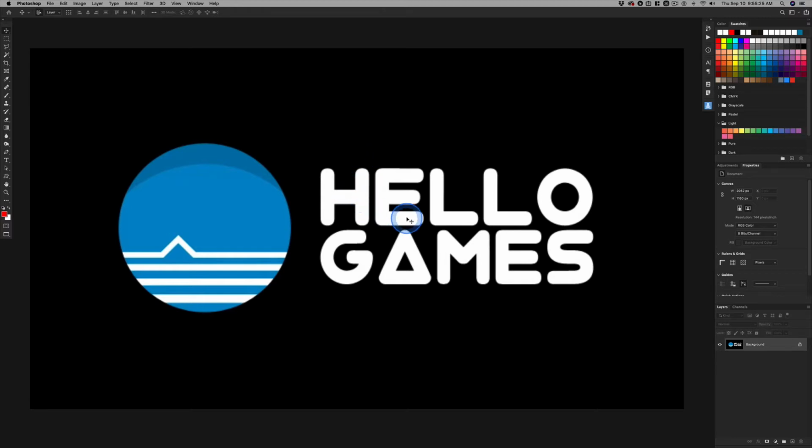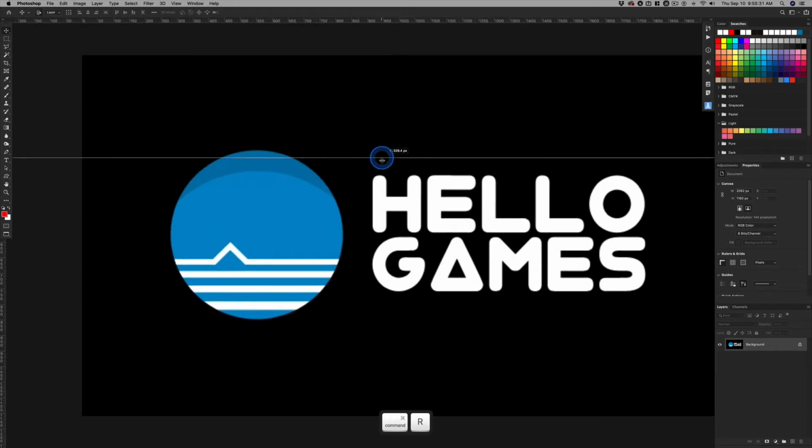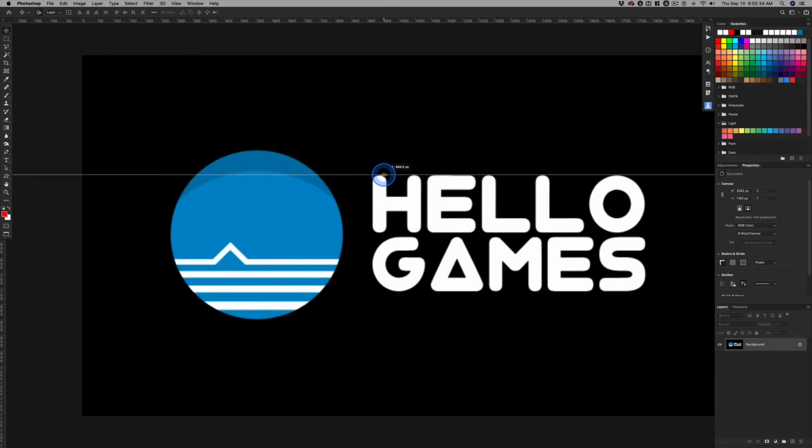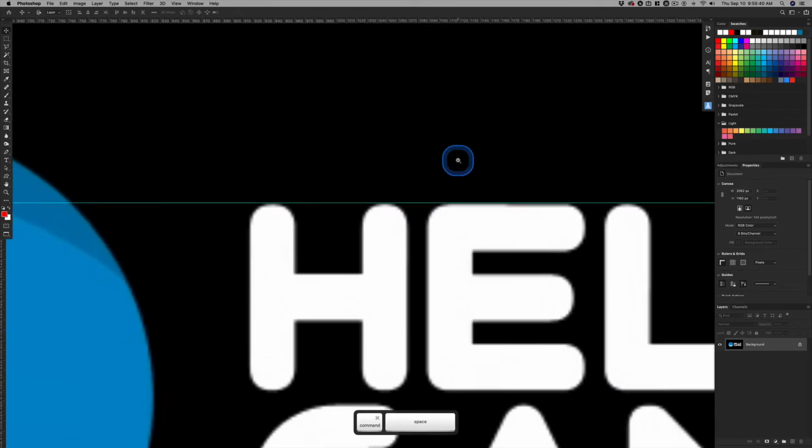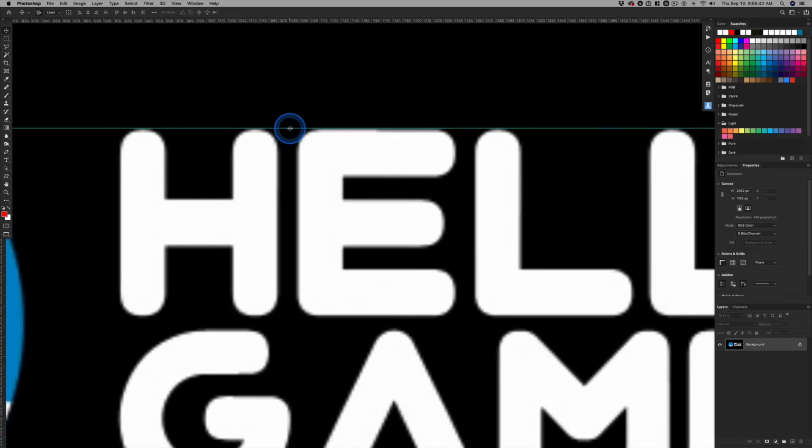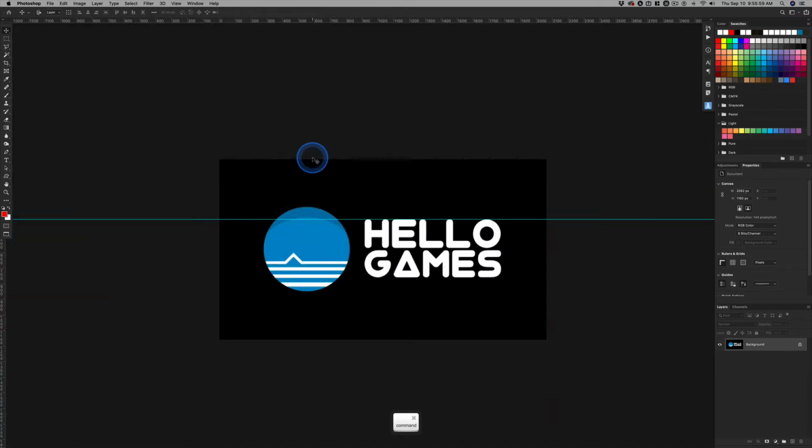But also look at the height of the H. That H is exactly the same height as that E. See it? Let me zoom in for you. They're the same height, right there. Because that circle reaches to the exact same point as that horizontal line, as do the L's. The E looks larger when we look at this at actual size, and I'm going to hide that guide. Okay, you see that? That's crime number one.